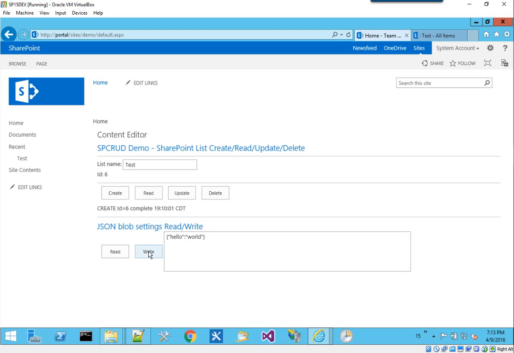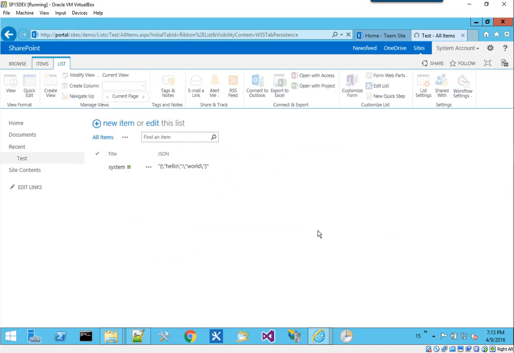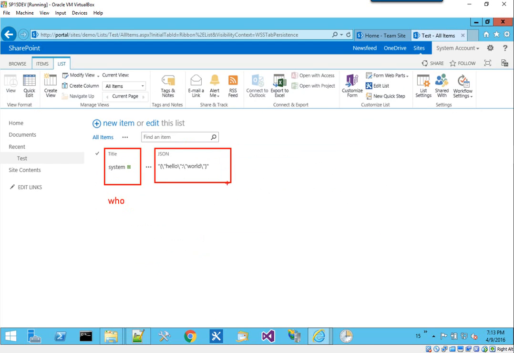So if I have this JSON blob and I need to write it down somewhere, what I want to do is keep the user's name in the title field. So this is a real simple theory. There's the who, and then here's the what. And so when you think about this scaling out, one row per user, this would do very well, even with tens of thousands. Because what you would do is come back and put an index column on title. And in that way you can look up very quickly.